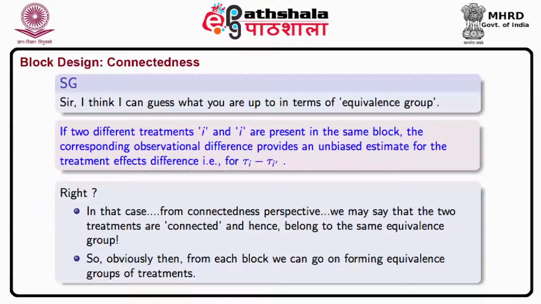So what you are saying is that if there are two treatments in the same block, and we take their model expectations and take the difference between the two, mu will cancel out. Beta_j, if it is in the jth block, will cancel out. What will remain is tau_i minus tau_i prime. Therefore, the difference will be estimated by taking the difference of the corresponding observations. I think that is what you are saying.